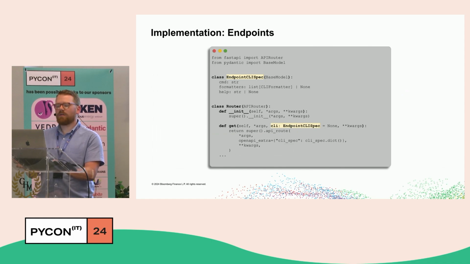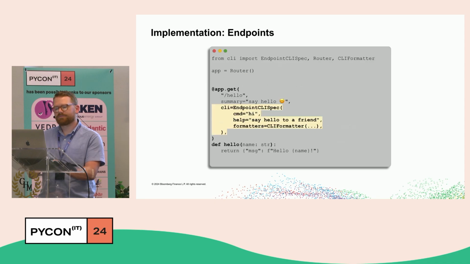So instead, we decided to implement our own child class of the FastAPI API router, but added some additional arguments to include the CLI specification with an API endpoint, something like what's shown here. With that, we can now define our API endpoints and associated CLI commands like this. We write our endpoints just like we normally would in FastAPI, but with the option of specifying a CLI command in just a few extra lines. Of course, you still need to define the specific Jinja templates to print the CLI output, but in many cases, we found that different endpoints could use identical templates, and there were tons of opportunities for code reuse.